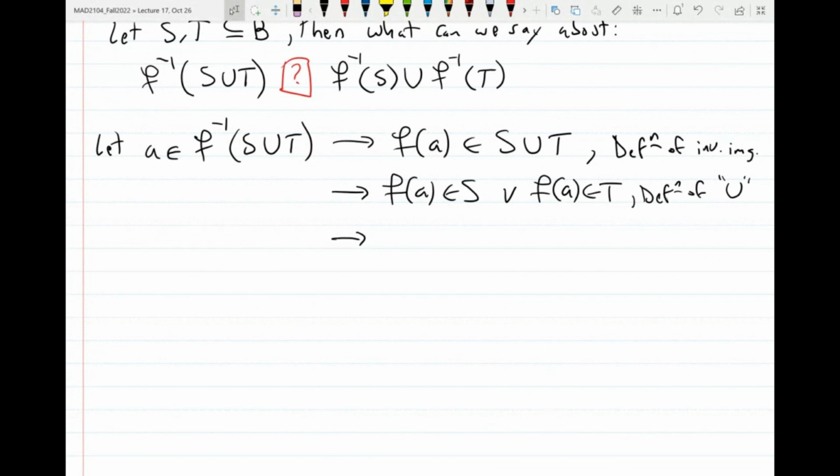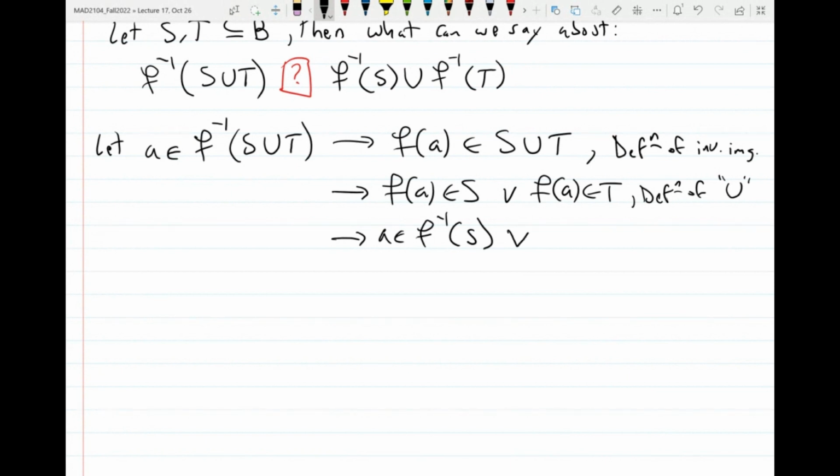If I do the inverse image of S, will it contain A? Yes, of course. I mean, that's what it means. These are all the elements in A that goes to S. Yes? Do you understand this? So this is telling me that A, when I apply the function, goes into S. Well, that's what it means for A to be in the inverse image of S. That's what it means. That when I do f of A, it's an element of S. Yes?